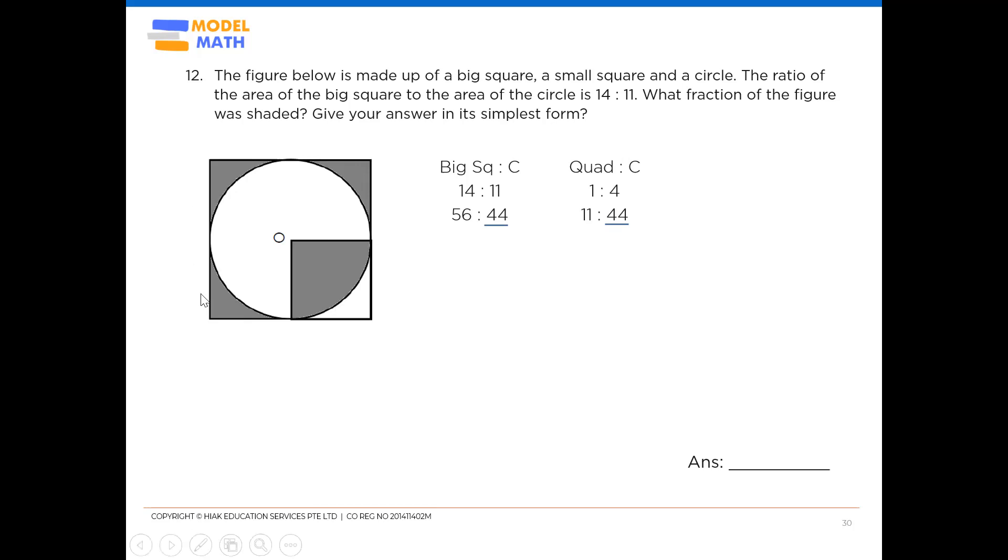So notice to find the units for the boomerangs, I can use the whole big square, subtract away the big circle to get the sum of the 4 boomerangs. Now if you're wondering why am I working towards boomerangs, it's because our shaded part consists of 3 boomerangs. So I would think it's important to work out the units that belong to the boomerangs. So let's work out the units for the 4 boomerangs. So 4 boomerangs, simply the whole big square taking away this circle. We already have the units here, big square minus circle, which will be 12 units.